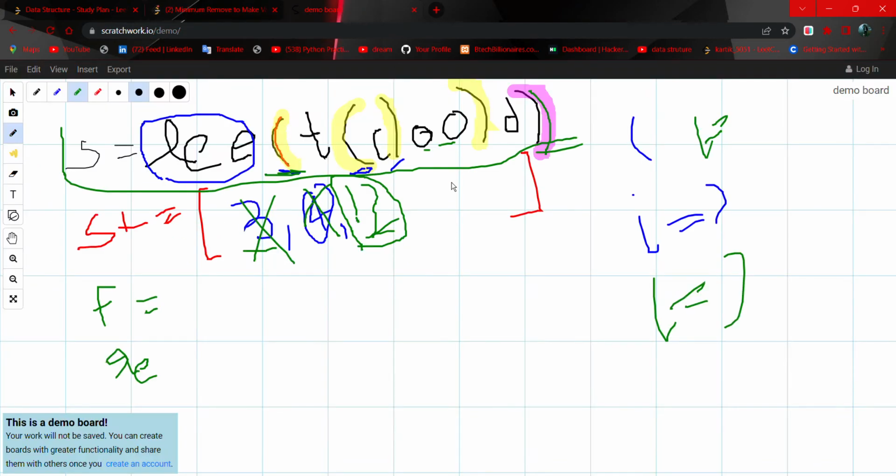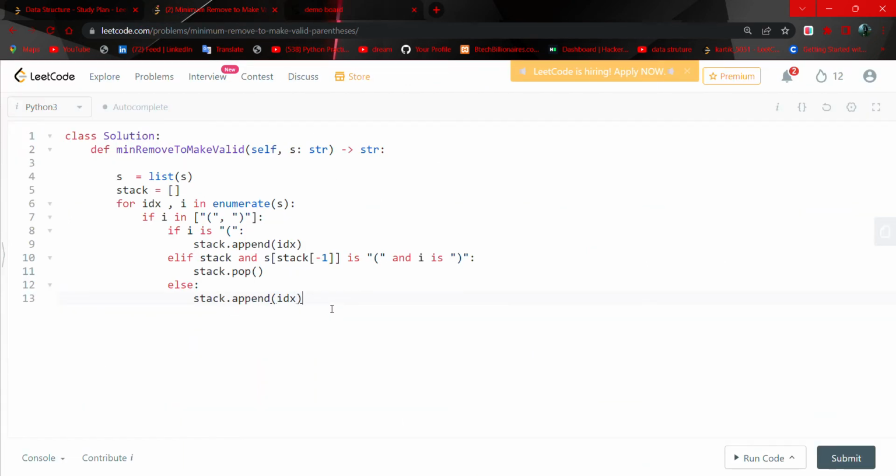Let me take the case when the stack was empty. Here the stack was empty and this came here, so at the top of the stack there was nothing. So it got into the else condition in this program.